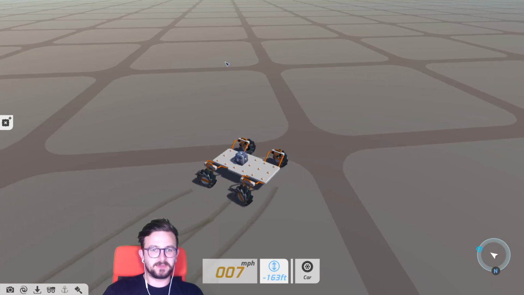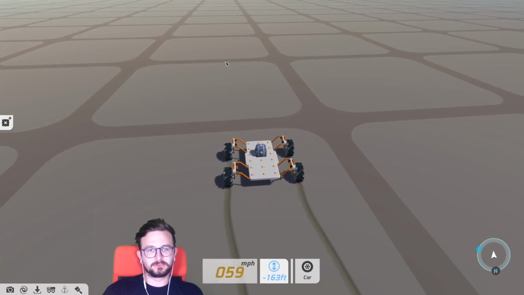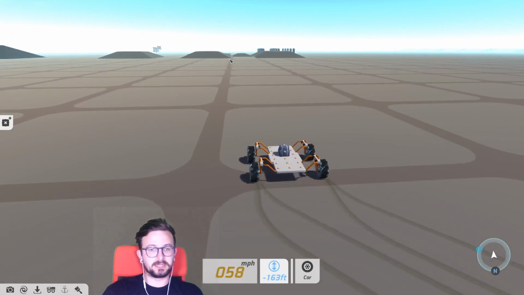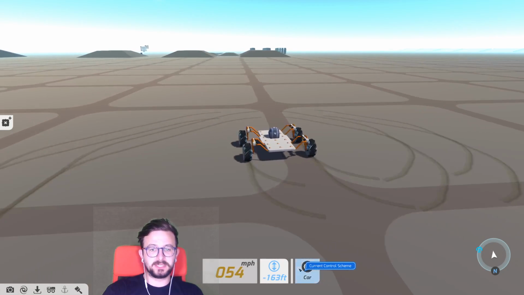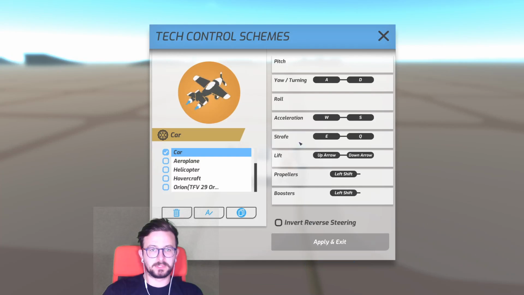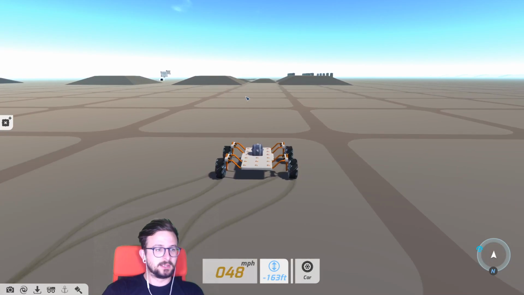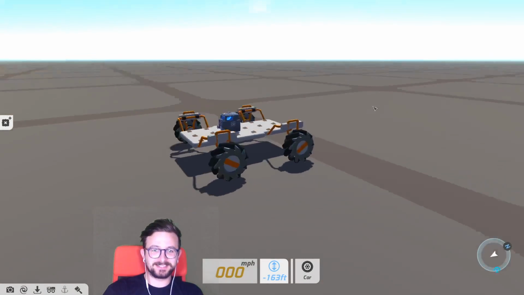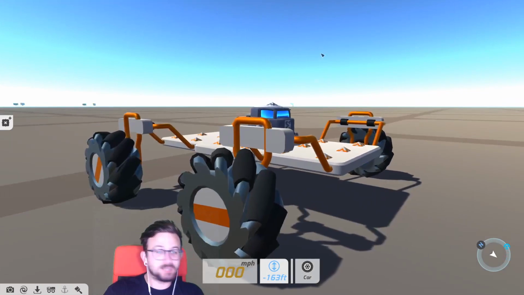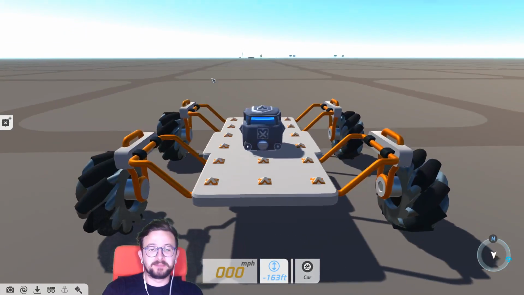So I can do some funky stuff with it. You function in the same way that a hovercraft functions. I've not had to change my control scheme because strafe for some reason was already up. Maybe we've changed that by default, potentially, I can't remember. But yeah, strafing wheels. There you go, guys. That's what Radical Research does. They're crazy. They do crazy stuff, and I absolutely love it.